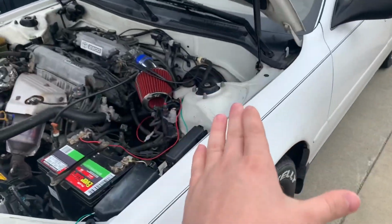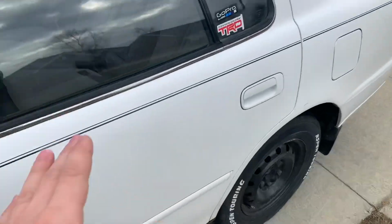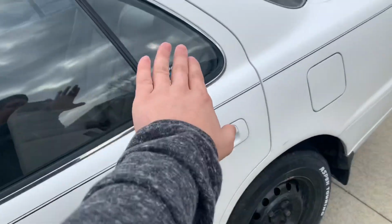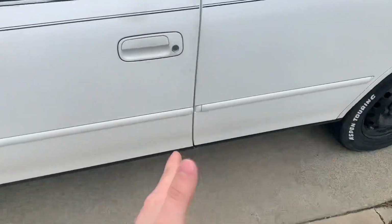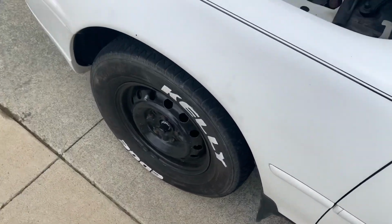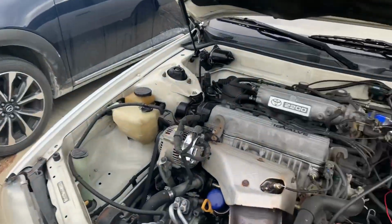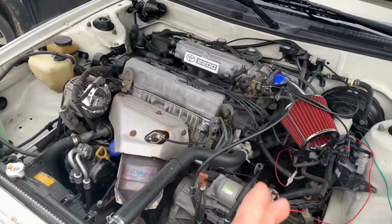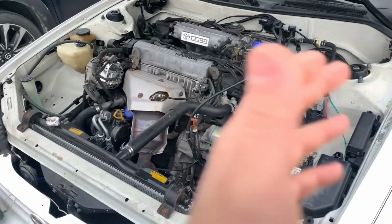This is supposed to be a rally car when I'm done with it. Other than more cosmetic things in the future, we're going to have the TRD racing stripes going down the side, and we're going to keep it white. We're probably just going to have the stripes, because I don't know what we're going to do cosmetically to it. I've never really thought about cosmetic upgrades. I mostly thought about just performance. But I'm going to be sharing my journey on this, and I'll see how it goes.